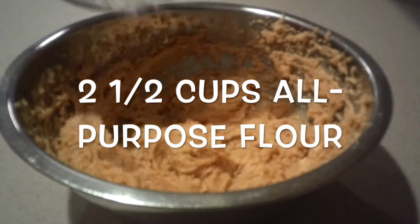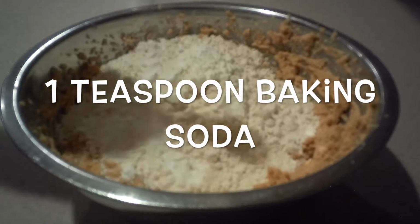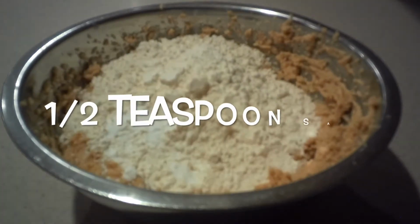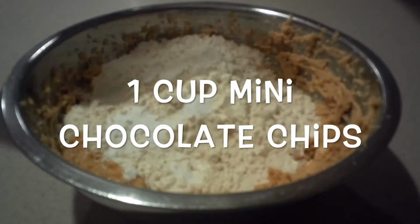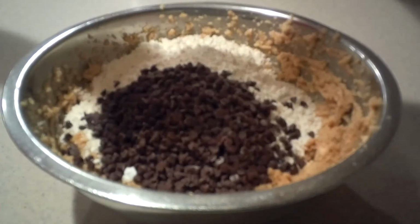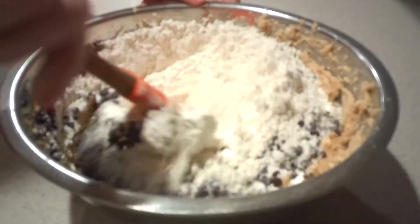Then add in the flour, baking soda, salt, and mini chocolate chips, and mix them in by hand until they're just combined.